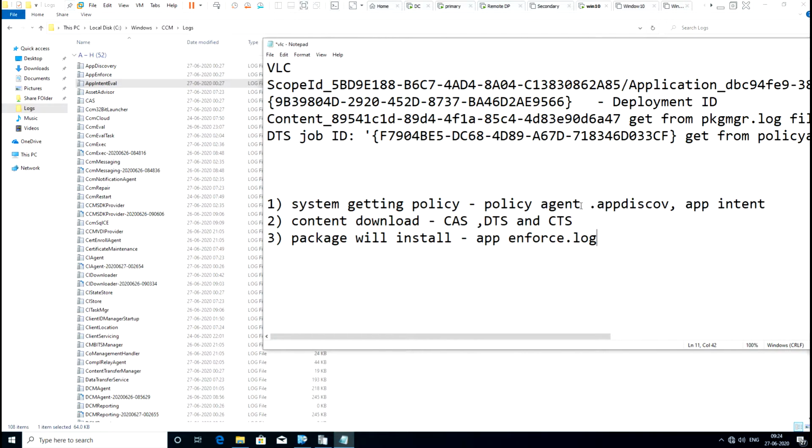So we have discussed policy agent, discovery, and app intent. Let's talk about cache, DTS and CTS. DTS is data transfer service and CTS is content transfer service. So let's open cache.